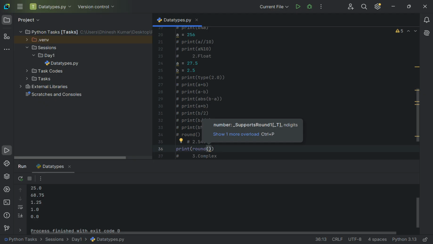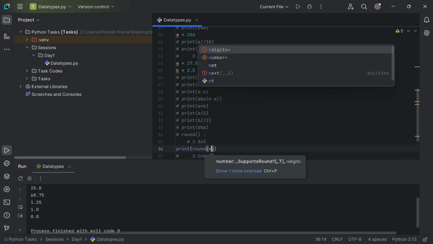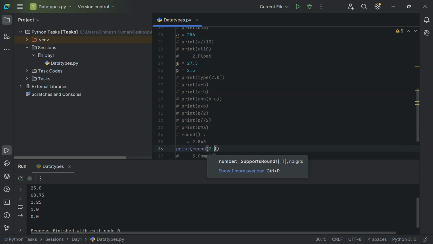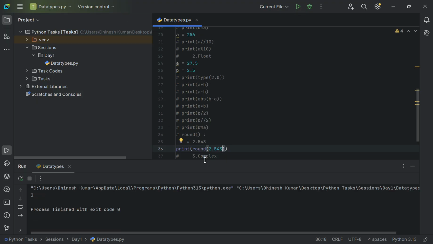The first argument will be the number. Let us give 2.543. By default, the round off value will be taken as 0. This is the number and we will have 0 like this. The same output we will get because the default value is round off 0. The integral part will be given.